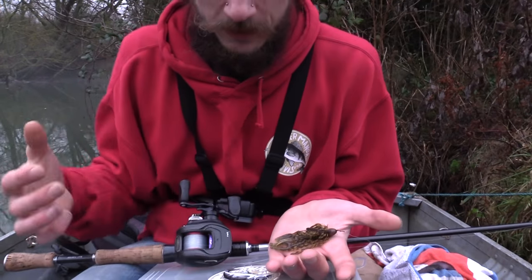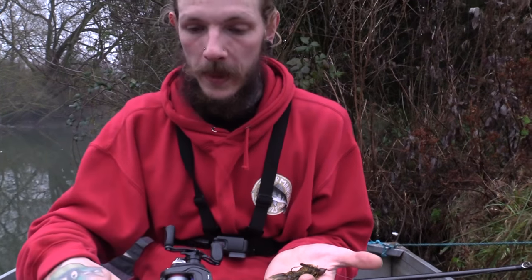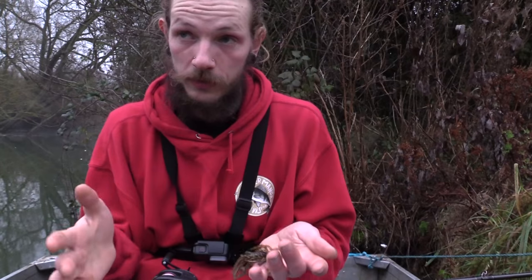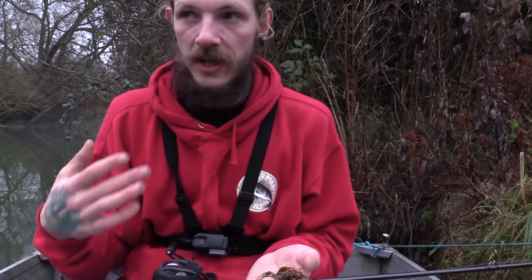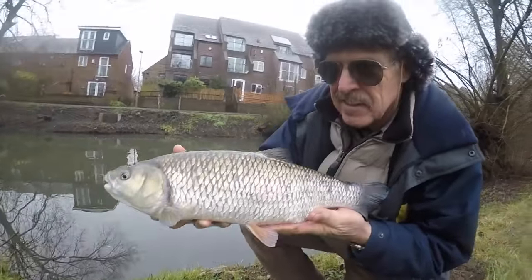I've also noticed that some of the perch I've been catching have such massive frames, really large fish, but the weight just isn't there. When I've been to other rivers that don't have as many crayfish, or none present, the fish I've been catching are a lot smaller, and they weigh a lot more than what I'm used to on the Thames. It gives me the idea that they really heavily feed on the crayfish, but it doesn't help them put on weight as such, it makes them grow bigger framed fish.